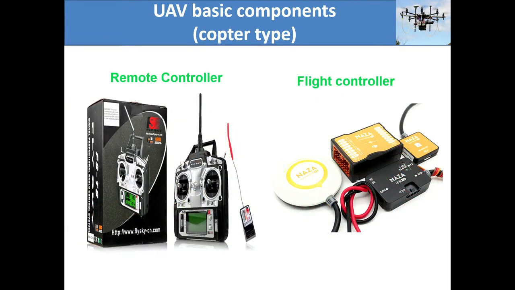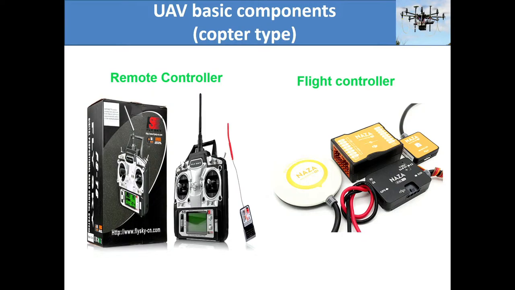So the next important thing is the remote control and flight controller. Flight controller is a kind of small microcomputer which is put on top of the drone. Whatever commands you give from the ground are processed in the flight controller. So you can say the flight controller is the brain of the entire system. This body and motors are all mechanical things. They don't understand our communication or how you want to control them.